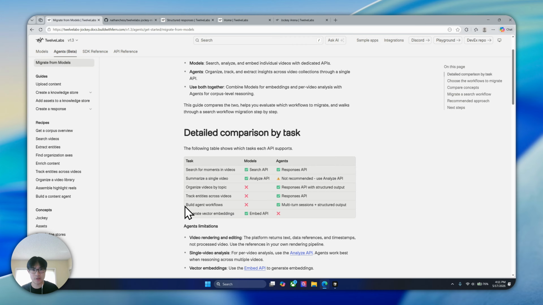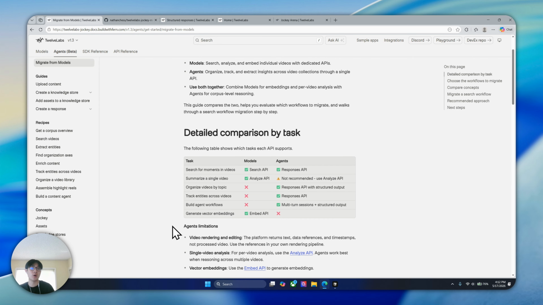It won't be able to reason through all those videos through a single prompt. It'll lose context on every single call. But Jockey, on the other hand, will retain that context regarding your prompt and throughout its video searches, as it's calling Pegasus and Marengo internally while having that memory.